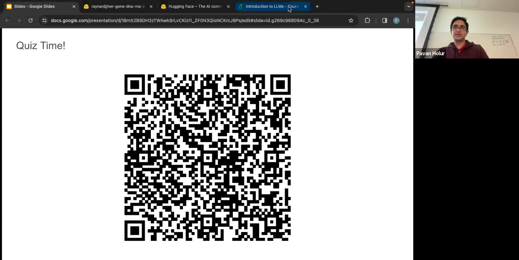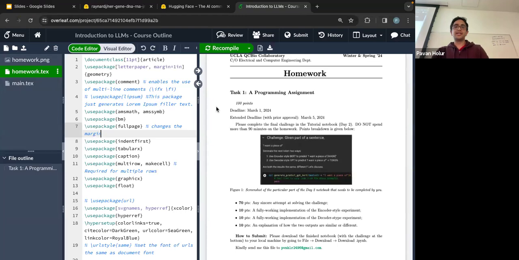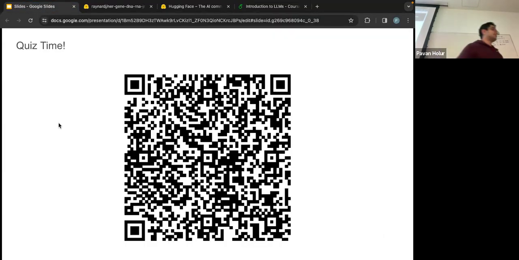As you're doing it, just note, I will be sending this homework later on. You'll get an email with it, but it contains a small programming assignment from day 2. So if you're taking it for a grade, then it's paramount that you submit it and the quiz. But if you're not, I can definitely check your code and see if things look good. I'll send out an email later.